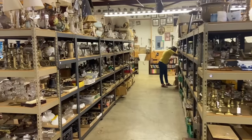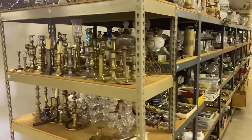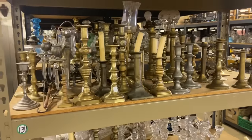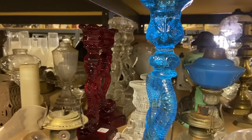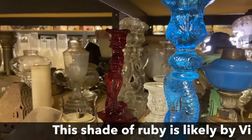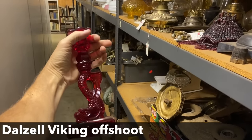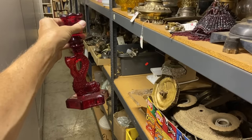We took opposite sides of the store — she shopped one side and I'm shopping the other side. It's interesting how we're both finding things the other one passed by. Everybody has a different eye, and even though we sell similar things, we also have different clientele. These ruby dolphin candlesticks — dolphin bases were very popular starting in the early 1820s with the Sandwich Company, one of the first things they made. But this is 20th century, probably 1960s. There's a pair in red and I like them.